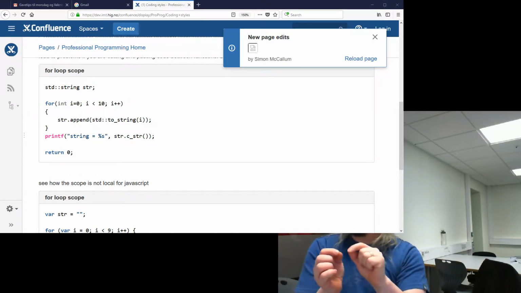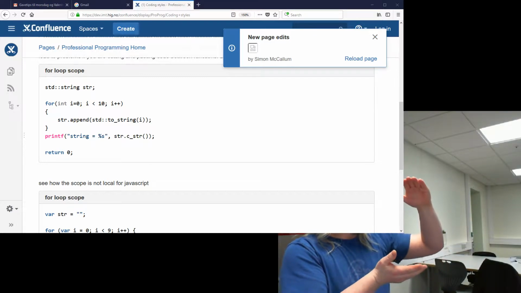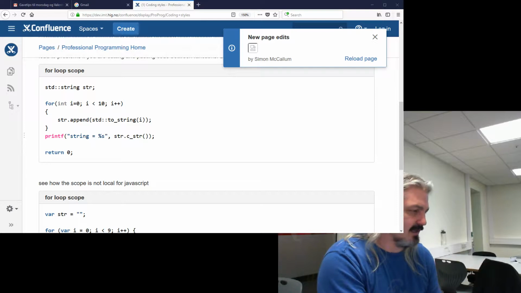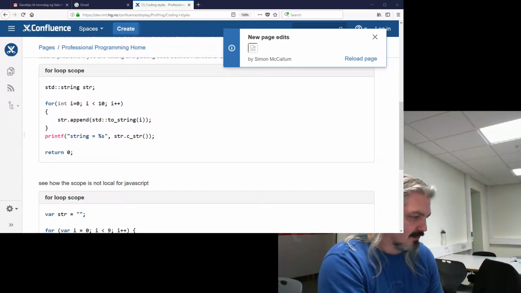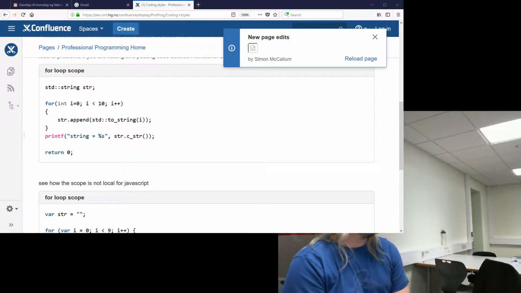However, you probably want to put it near where it is scoped. So, for example, in the JavaScript code that we had before, doing a var for this i here is misleading.